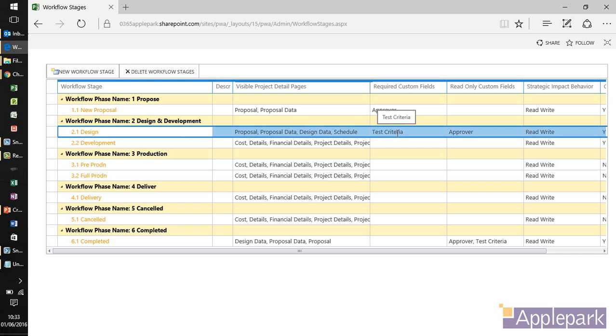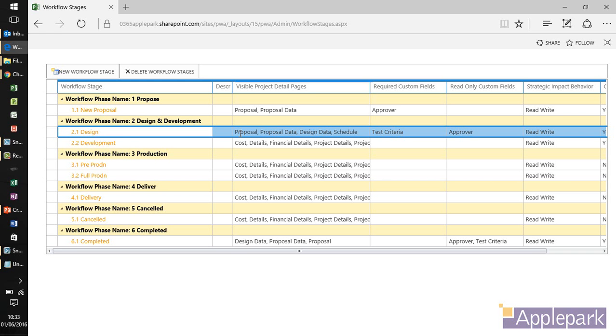completed. Now there's no quality control on what I type in, so I can type in a period if I want to. Okay, but you can never get quality control in anything. People fill in project initiation documents and they think that's done, but until somebody's read it and they know that it's a decent project initiation document, there's no quality there. So all we can say is we need test criteria in there, and we're going to have a read-only custom field, which will be the approval. So once we've selected the approval, in our scenario, we're never able to change that. Okay? So obviously you might want something in your workflow that allows you to do that.